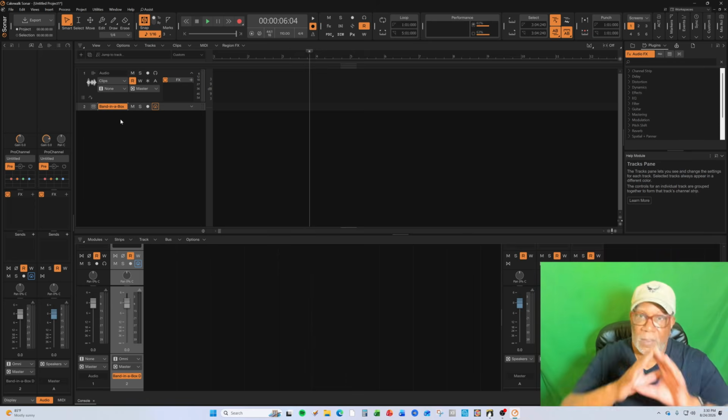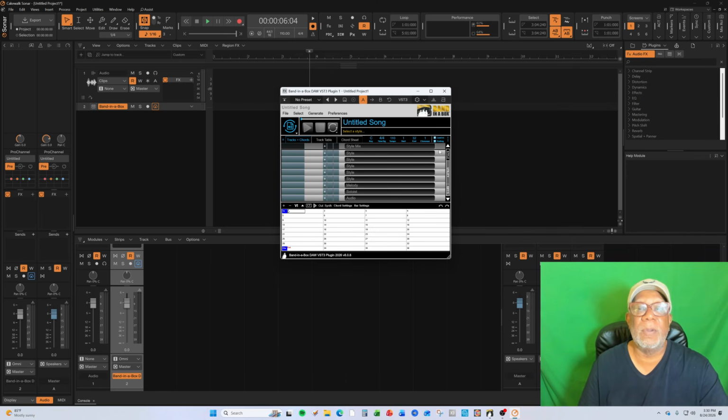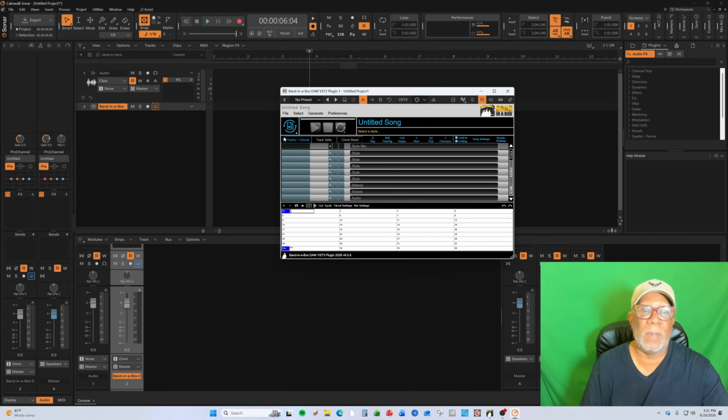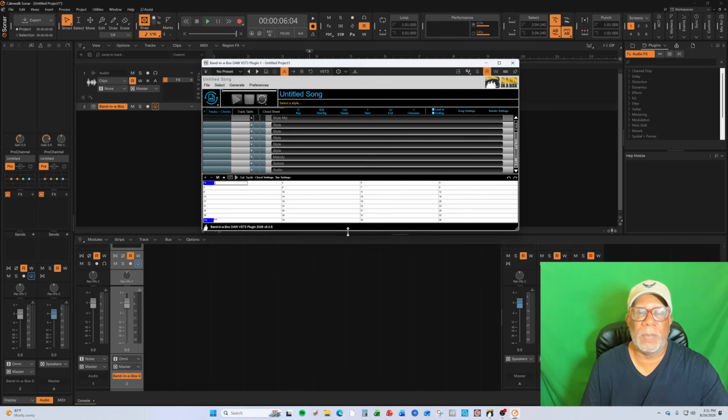When I open that, the program is actually going to open. So I hit that and I open up. And here is my DAW plugin. Again, separate from Band-in-a-Box, but at the same time connected to Band-in-a-Box. And it's ready to go. I'm going to expand the window some so you can see it a little bit better, because I know my screen may be a little bit small for some of you. I'm going to give it a bit more space so you can see more.